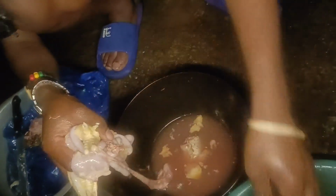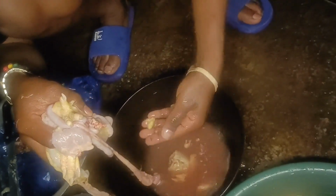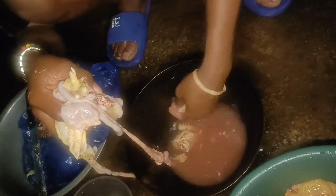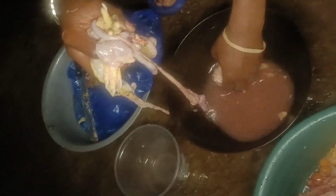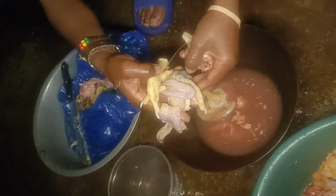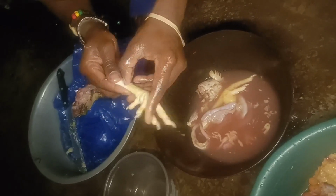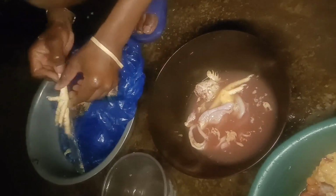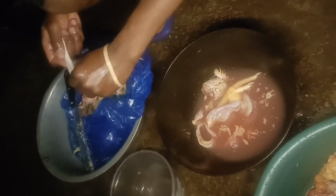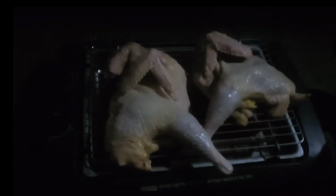And here I was just trying to separate other parts, maybe to give to our little pet which is in the village here, and other issues. But yeah, it is actually a tiresome job to finish the whole procedure of cooking the chicken. But at the end of it all, I was the one who's going to benefit from it by eating some perfect meat, which was roasted and homemade from the village chicken. So we had to throw away the other parts, the legs and also the intestines, because they're not good to eat.